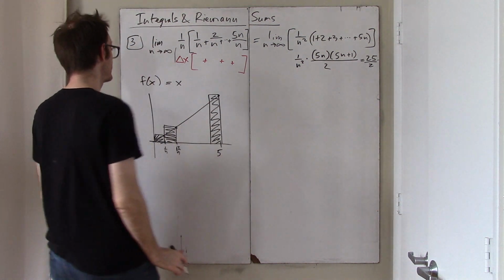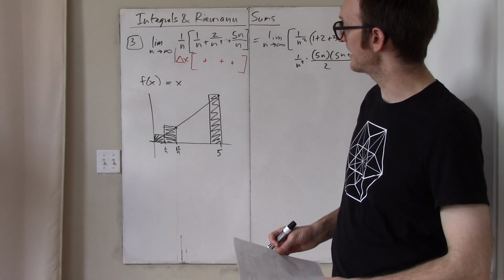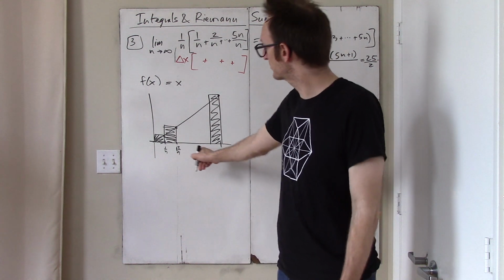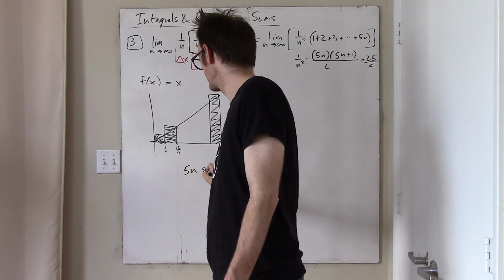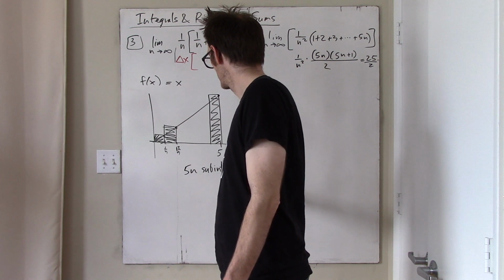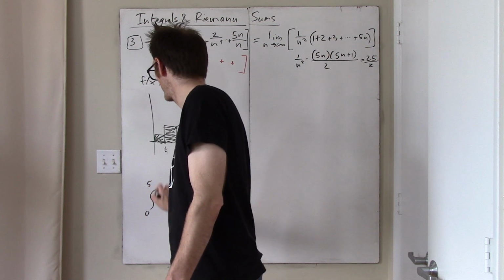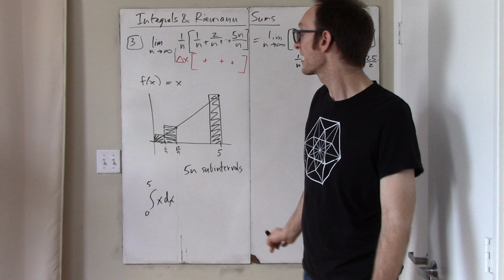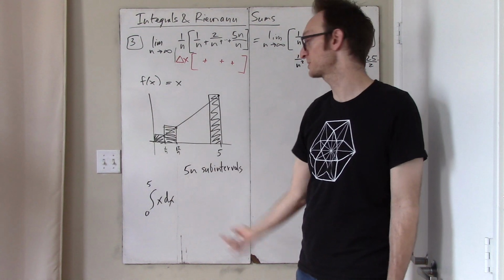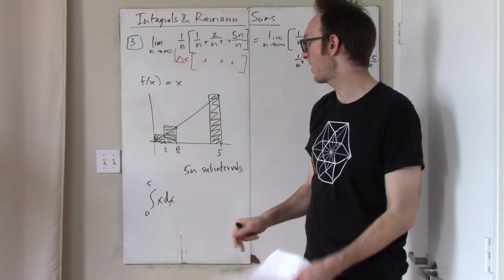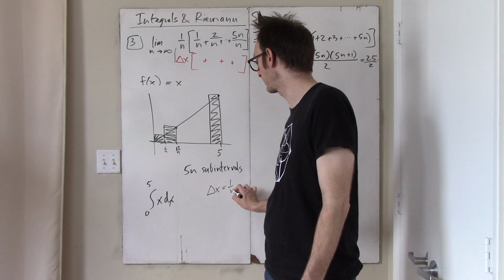will be this one. And so, after all of this thinking and understanding, I realize that maybe another way to put it is, if you gave me the function f of x equals x and told me to use 5n subintervals and told me to go from 0 to 5, in other words, if you gave me the integral from 0 to 5 of x, this is the answer to this problem, by the way, and said for some weird reason, hey, instead of dividing up into n subintervals of width 5 over n, why don't you instead use 5n subintervals, and that way delta x will just be 1 over n.